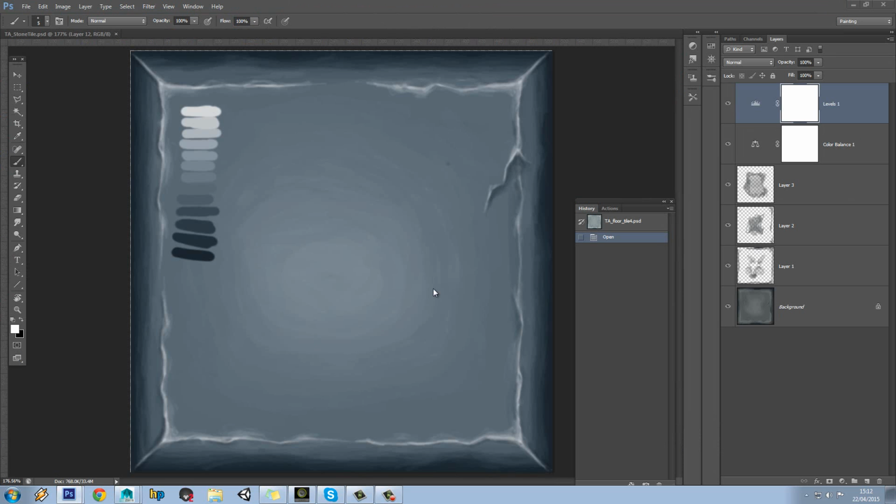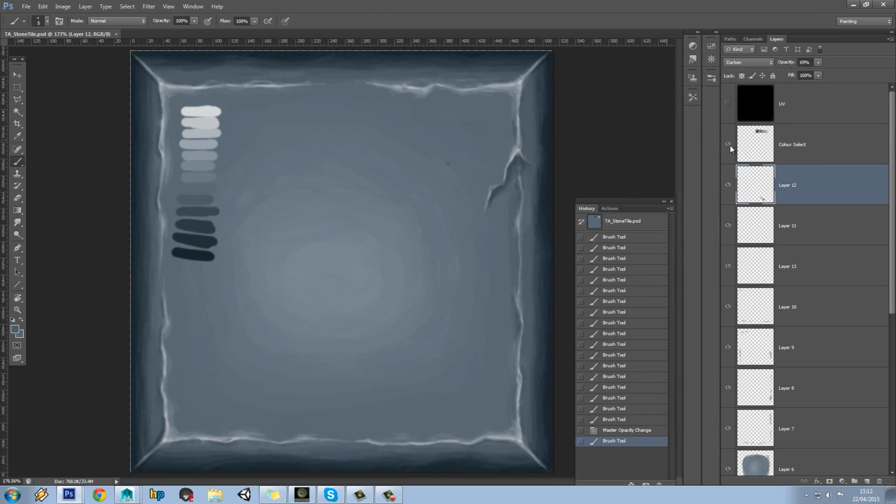Okay, we'll jump back in again. So we've got one small one painted there. So make another new layer. What you can do is you don't have to make a new layer. Let's erase that little bit out there. You don't have to make a new layer. What you can do is find your original layer with that on and kind of paint them from there.